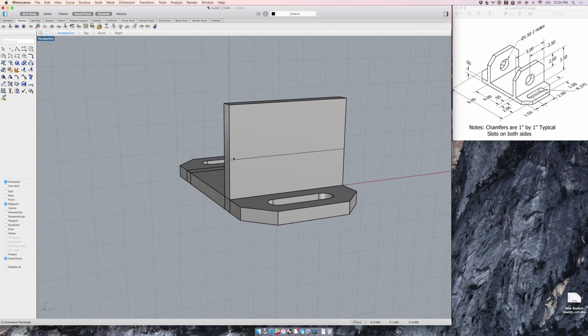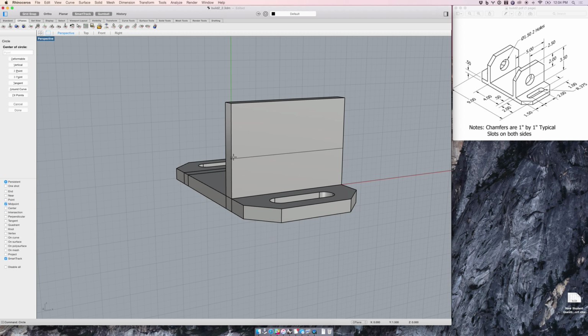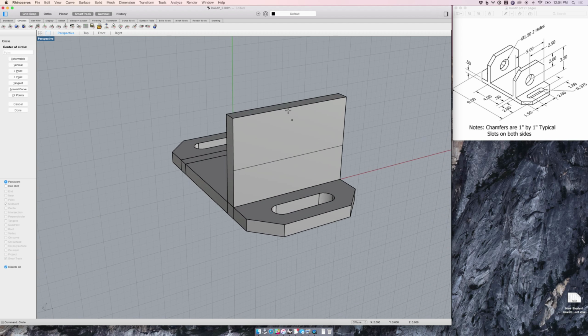Okay. Now I can go in and draw a circle using my snaps. I want to orient it so I make sure that it grabs the midpoint on this front surface and then is going to come down and intersect the midpoint of that line right there. Now notice as I drag around, it's trying to do other snapping, but I don't want it to. All I need it to do is center on my circle. So I'm going to hold Option right now, and I don't have to deal with any of those other crazy snaps that move that circle around in space. So I'm just holding Option to temporarily turn off my OSnaps.